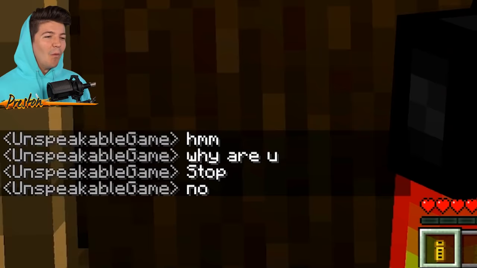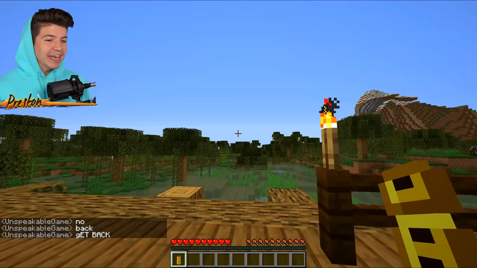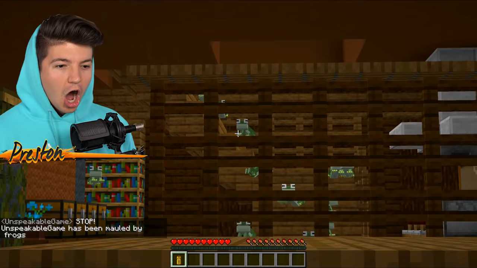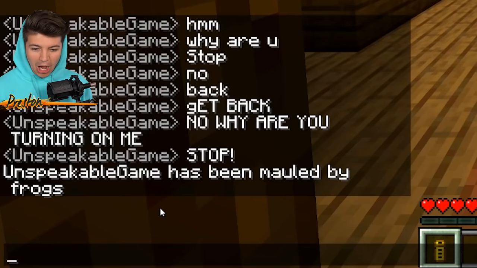He's like, why are you attacking me? Stop! Stop it! Go, my frogs! Wait, is he gonna get away? No, he's not gonna get away. Get him, frogs! Get him! That's right! Give him the 1-2 punch! Oh my goodness! Unspeakable game has been mauled by frogs.